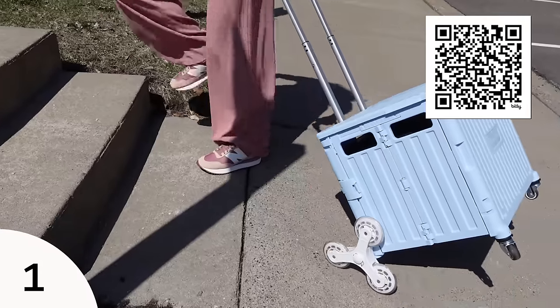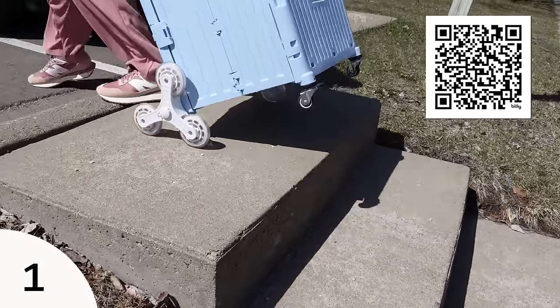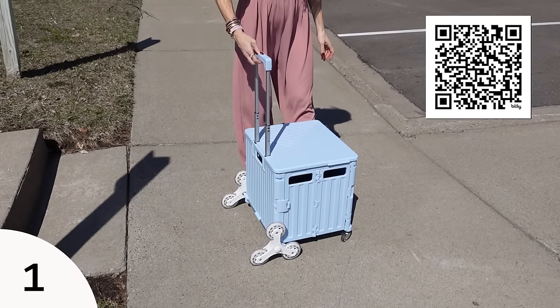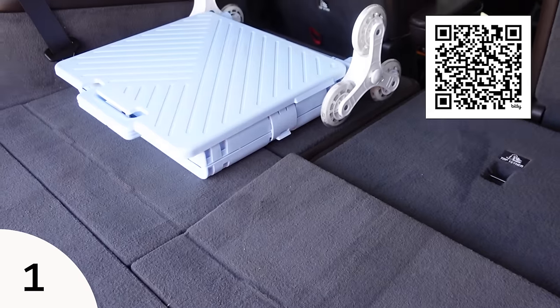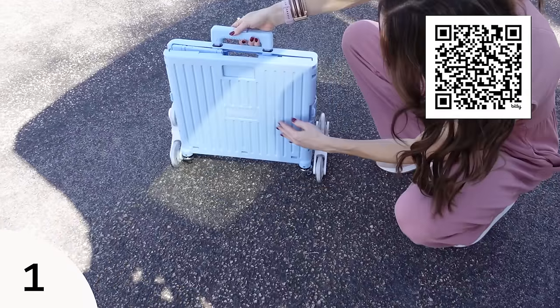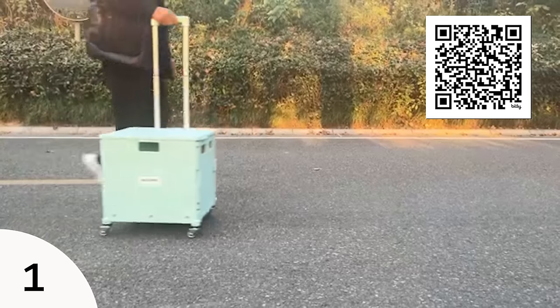Here's the best part: if you have stairs, live in an apartment complex, or a condo, these wheels are specifically designed to climb stairs. You can see from the B-roll how nicely it goes up and down those stairs, and the handle is sturdy. This is well over $100 in my opinion, considering all the uses and how cute it is. I cannot wait to show you more uses for this in upcoming videos throughout the summer.